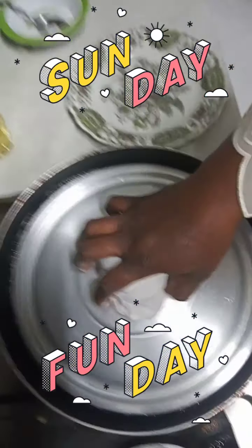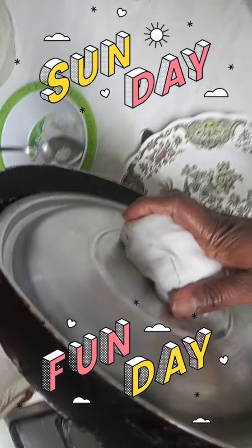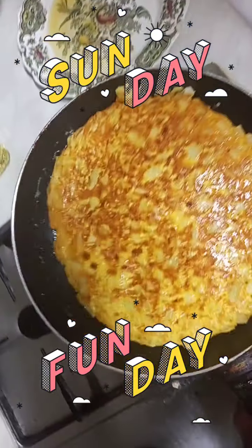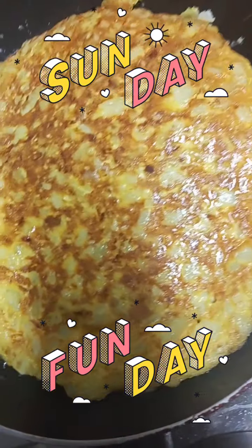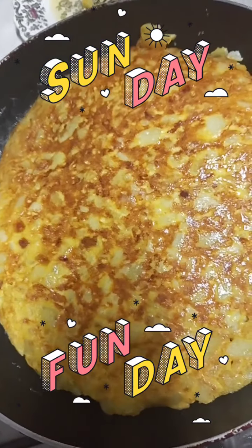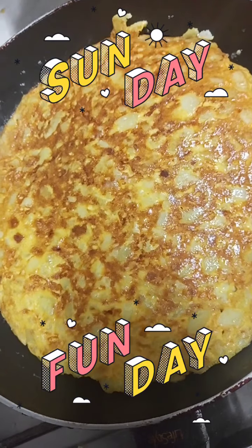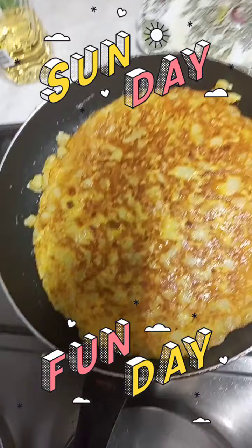Now just watch me. Watch me, don't miss any part of this. I'm going to drill the oil like this. Be careful so that you don't get burned. You see the oil, the way I drill it. You see it? Are you watching it? This is how it is done. Just put it there. This side is done. I hope you watched it too, because that is the secret behind the patatas.